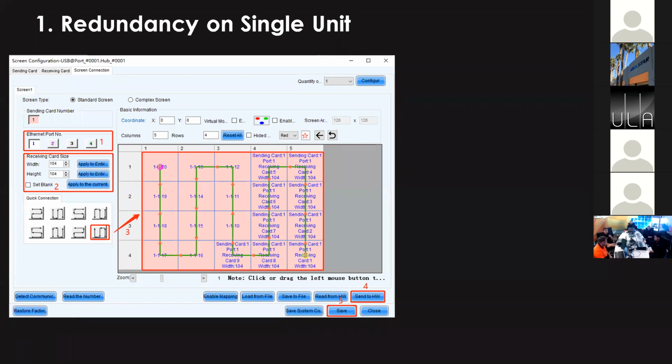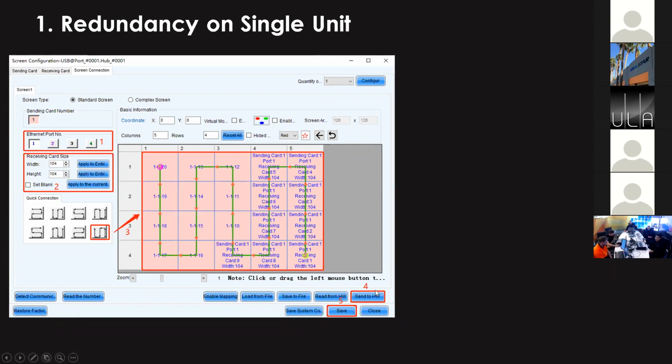As I said, we need a screen first. So let's go to the screen configuration, select which port we are using and type in the cabinet size here. That's step 2. Here is a resolution, not the physical size. After connecting the cabinets one by one, the order should be the same as the physical connection order. After that, send that to hardware and check.